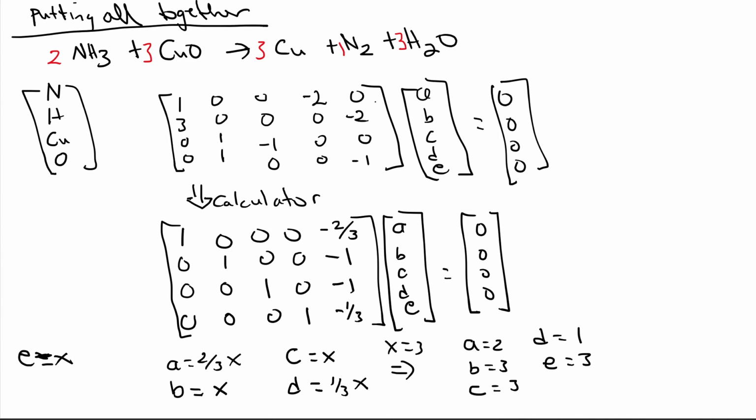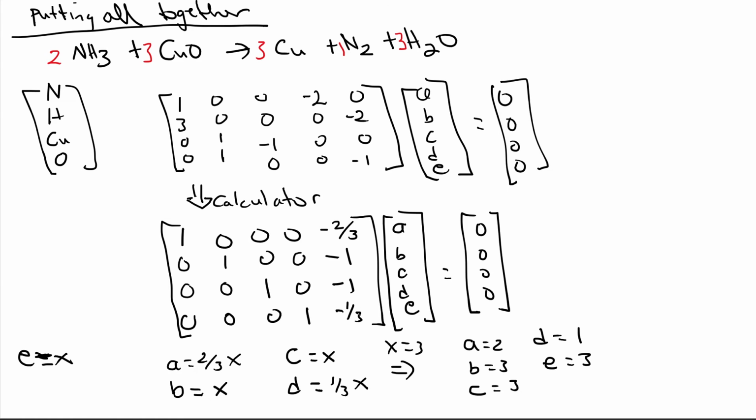And make the matrix, make sure all the stuff on this side is negative, which it is, and all the stuff on the right hand side becomes negative, and all the stuff on the left hand side is positive. You just hit the reduced row echelon form on your calculator, and then you just look at this last column and say, well, what do I need to times it by to make it no fractions, the lowest number?